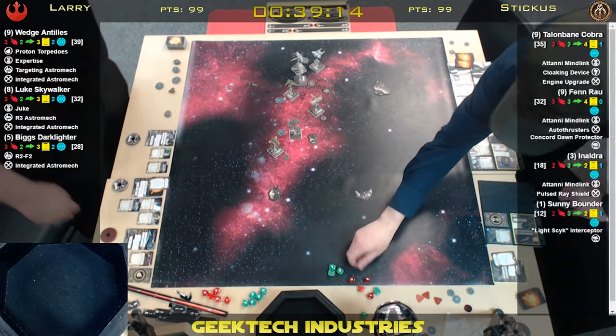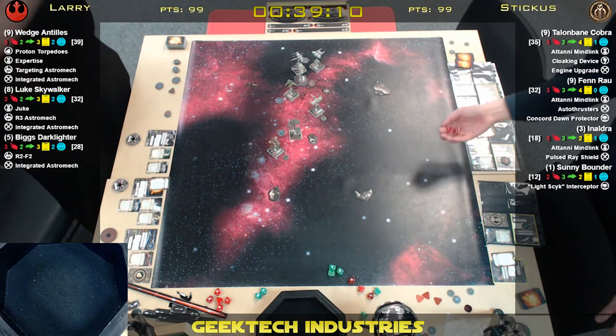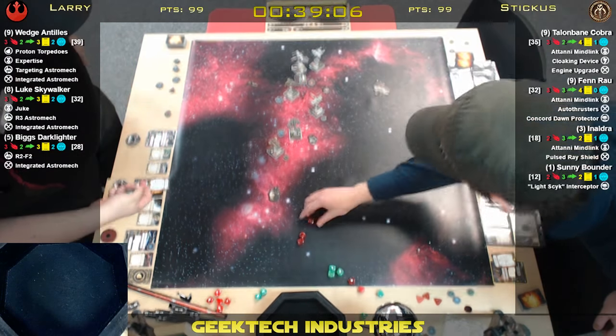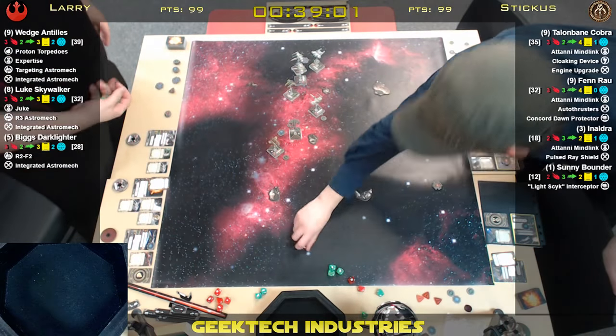So, Sunny, yep. Two dice. Fire at Biggs. Two dice at Biggs. That's fine. I want to shoot Biggs. Droid, so I get two blanks. Sunny's ability triggers for a third blank. I re-roll. Oh, hold on. Spend my target lock to re-roll all of those.